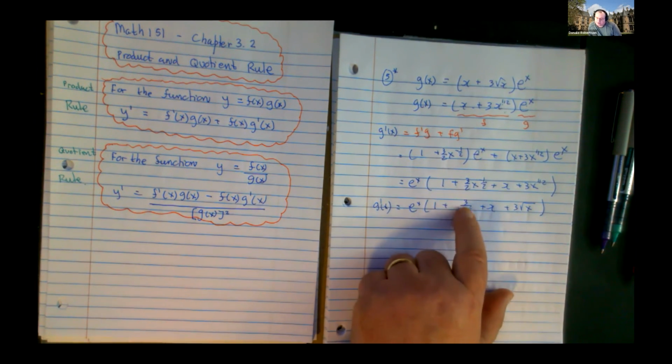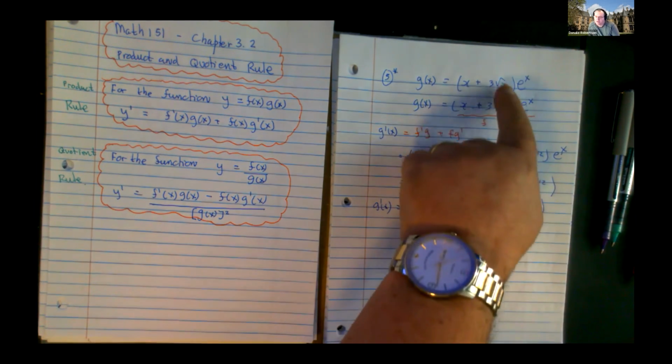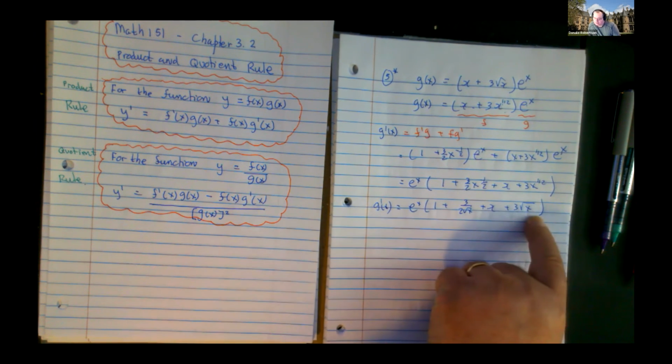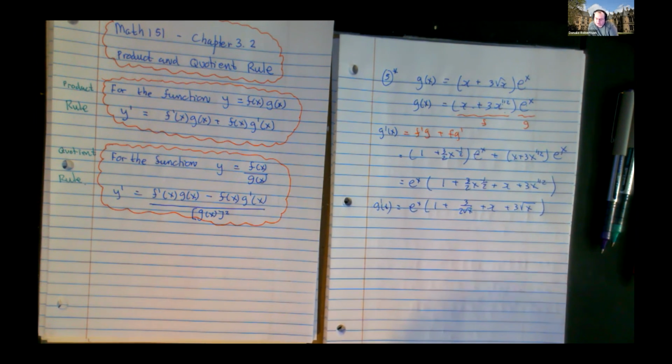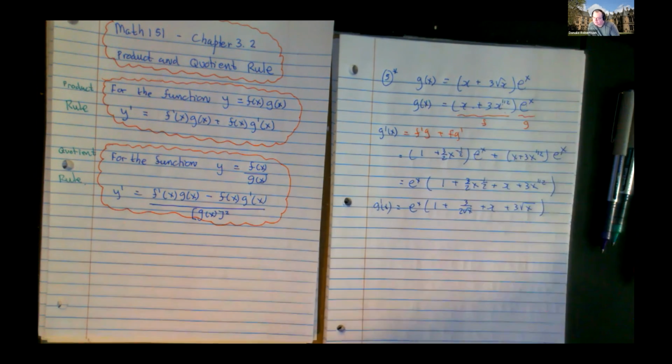Three x to the negative a half is 3 over 2x to the half, 3 over 2 square roots. 3x to the half is 3 square roots. So I'm making it look like the original. I can't see anything in that list there, and I'm pretty sure there isn't, that you could factor, right? Once you pull out the e to the x, everything else is just what's left over. Are we good with that one?